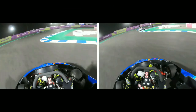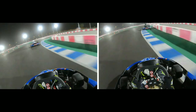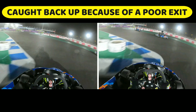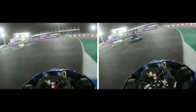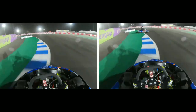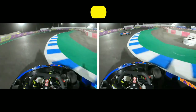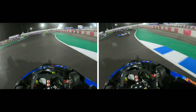As we negotiate turn 7, I've actually gone a bit deep into the corner without ballast weight, which has compromised my run all the way up through the kink of turn 8 and now through to turn 9. Pausing at the apex of the turn 9 left-hander, we've caught back up with the ballast weight. This is the technical middle part of the track — the left-right-left sequence. It definitely felt a lot smoother with the ballast weight through these corners. The kart felt planted to the track, and heading through the double right-hand turns, the second right-hander we're still side by side, so we haven't lost much time with the ballast weight. We've actually gained through the middle sector.